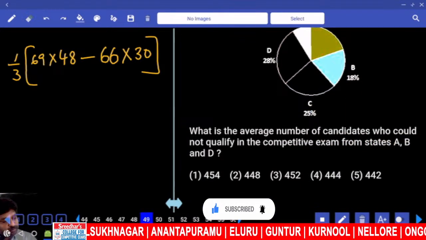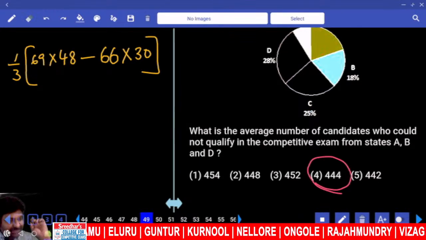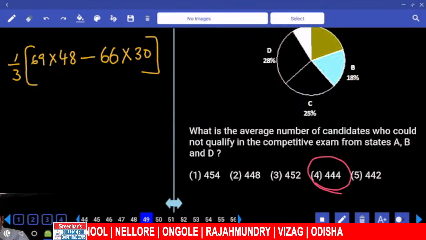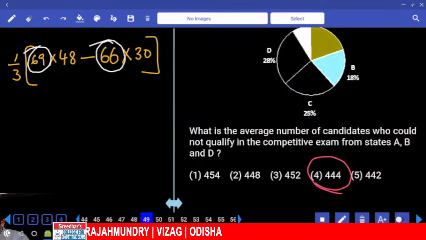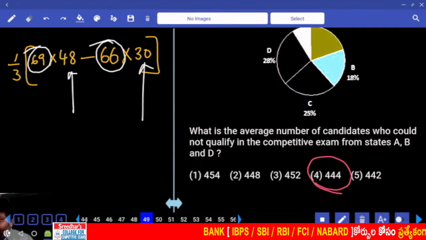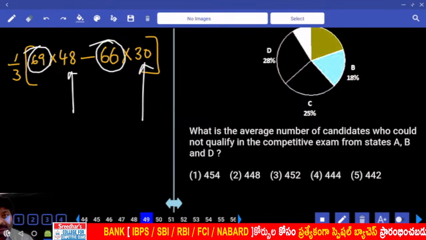No, no, no. There is only one, this is the answer. Denominator 3, correct? Is it a 3 multiple? So from both numbers we can take 3 common and go for cancellation. Has it gone? What has gone? Denominator is removed. Am I right? Still we have another number 48. Is it 3 multiple? Is this fellow also 3 multiple? Then the answer must be now. Go to first option. No.